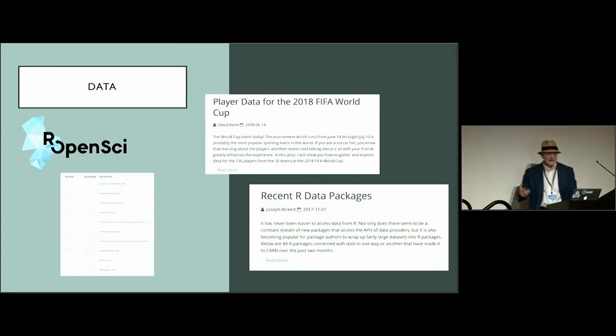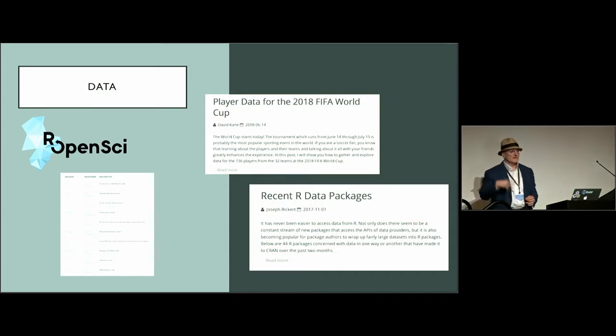And then there's data itself, which should not be underestimated. Every month, I write a blog post on my top 40 packages and try to categorize them. And I see lots of people writing either APIs to data sources or actually putting data sets and making them available. So these are just a couple of posts that happened. One recently on World Cup data, and then this other thing on packages that I did last year, just picking out the top 40 data packages from last year.